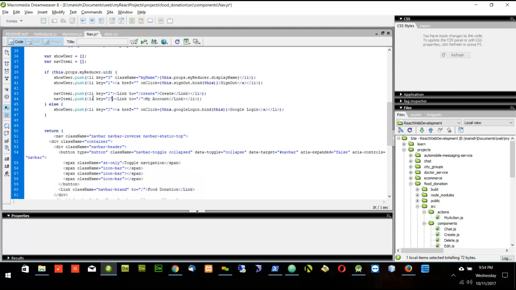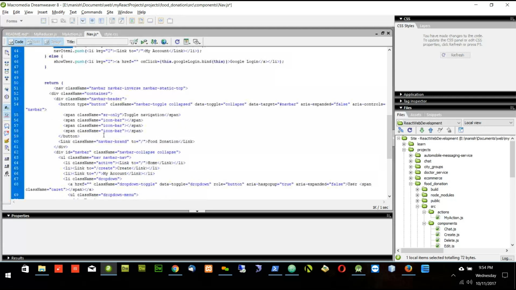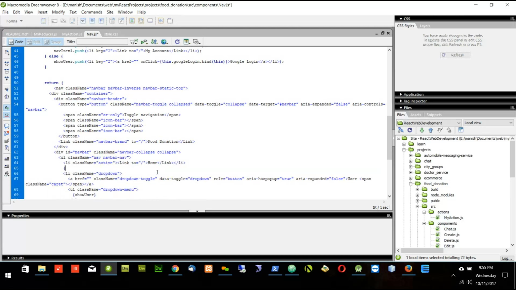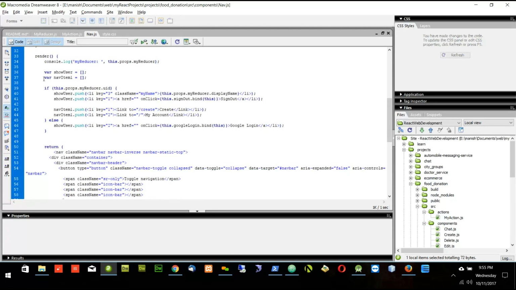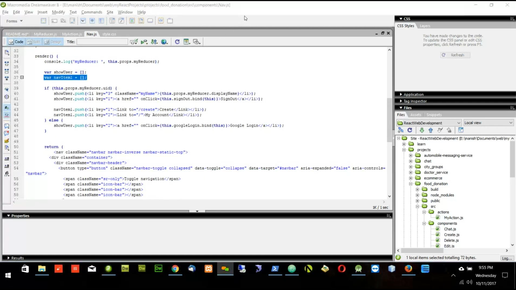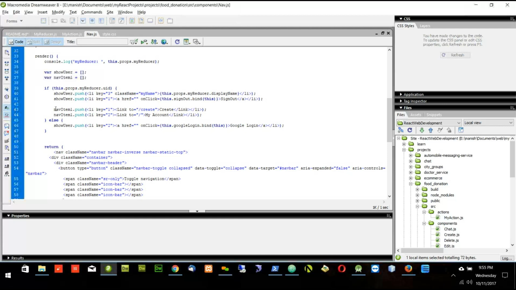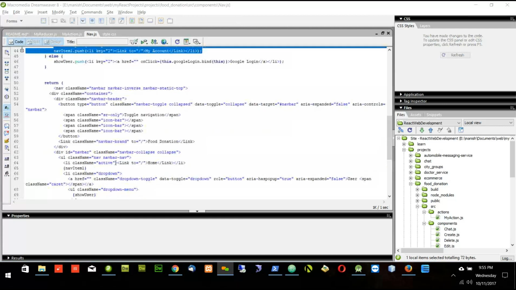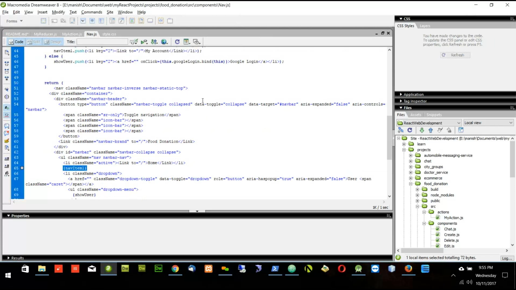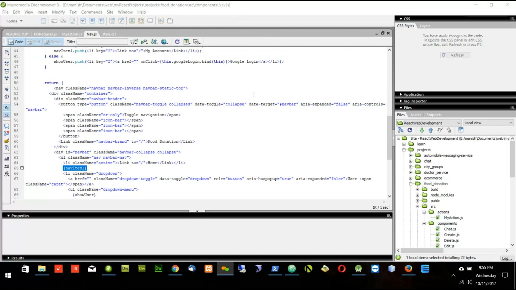And then I will take this nav item, and instead of this nav item 2, I will put nav item 1. So I will give nav item 1 in the chat, and then I will create this, and this is the nav item 1. I am displaying it. Let's see on the browser.